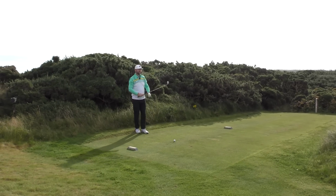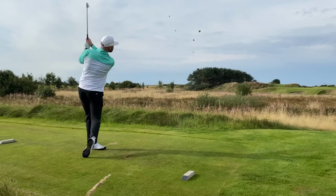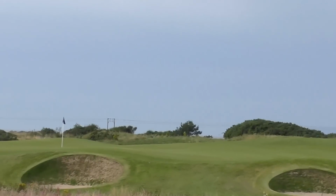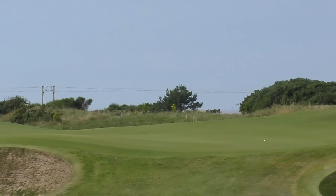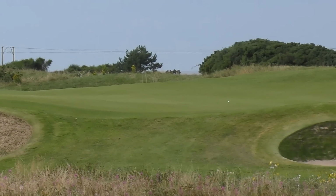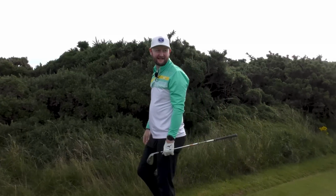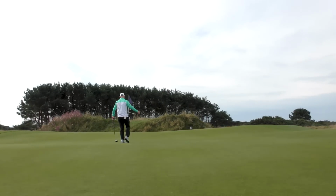Let's get steady. It can go one or two ways this round. It's a bit right of the flag. Needs to stay there. Do not spin. Don't spin. That's going to be a brutal putt. I love it, but I hate it. The greens are so tricky. We've got to come up here, then it's going to swing this way, then it's going to swing that way.